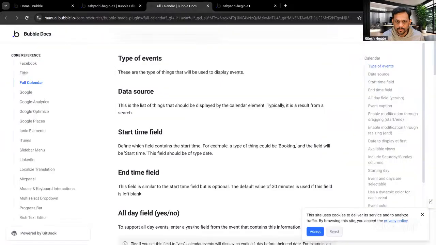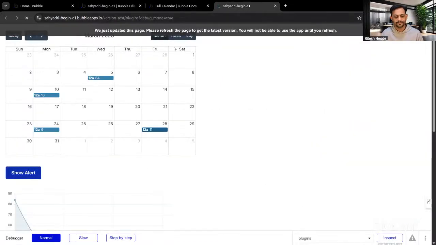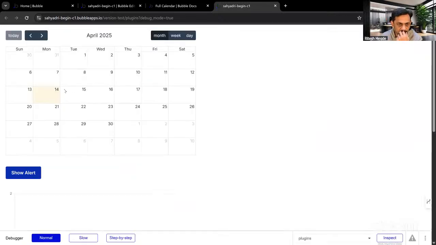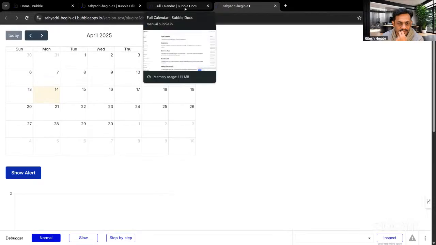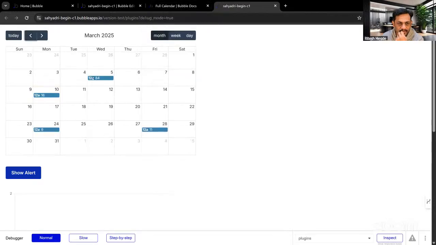So what I'm doing is I'm basically using the inbuilt event function. So I'm going back to March. What happened now? Yeah, so click on this one. You can see total registrations on March 5th, 2025 is 84.